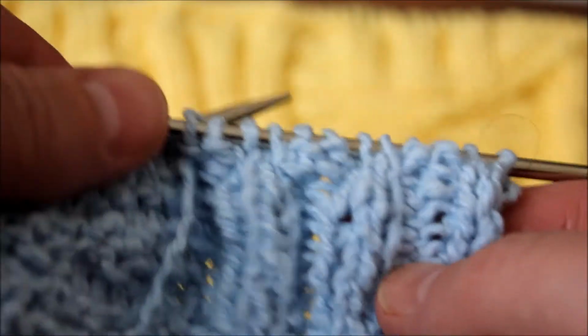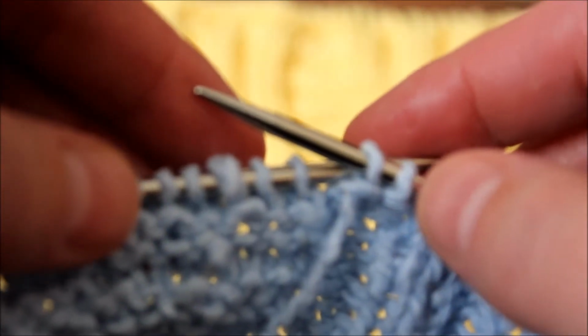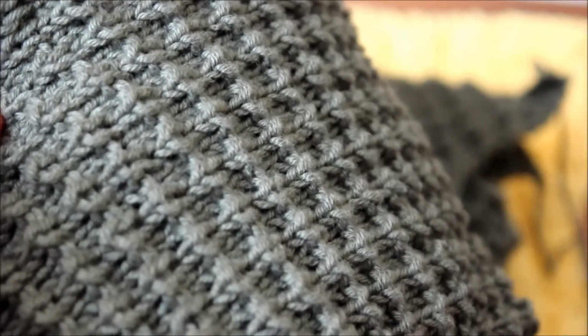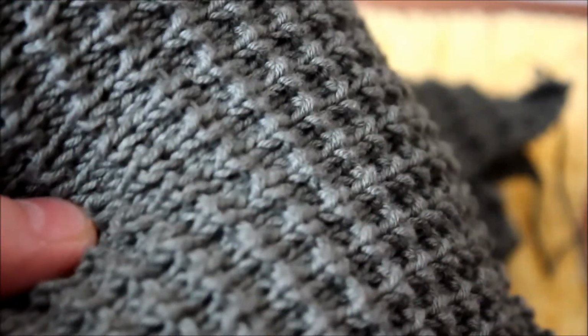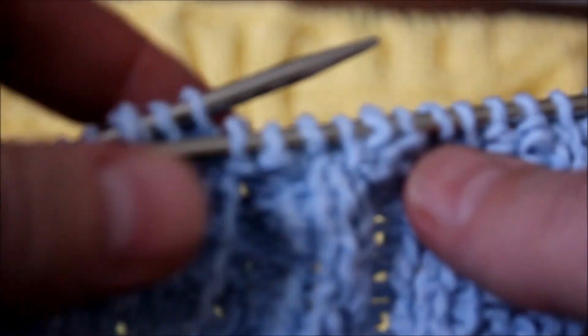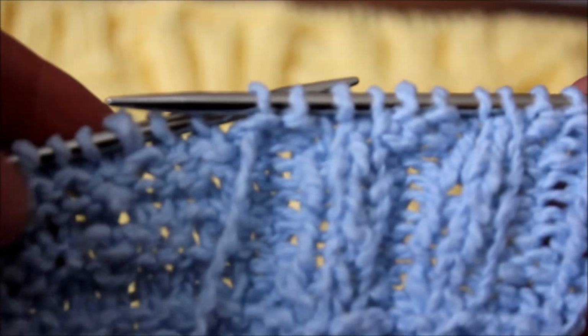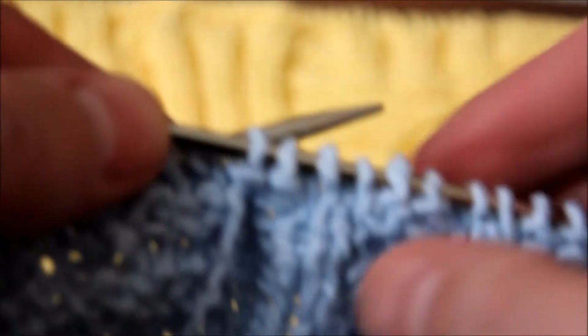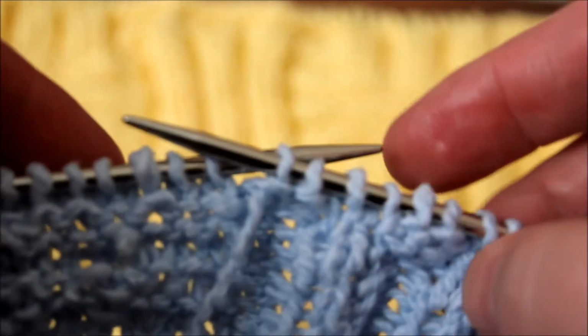I just love this stitch. I'm going to knit my son a sweater out of this stitch. But first I have to finish the one that I'm knitting. Remember, I started this stitch, so I'm going to make a tutorial on how to knit this stitch. There's so many things to knit, endless. I hope I live till I finish all my projects. Well, let's go back to the stitch.